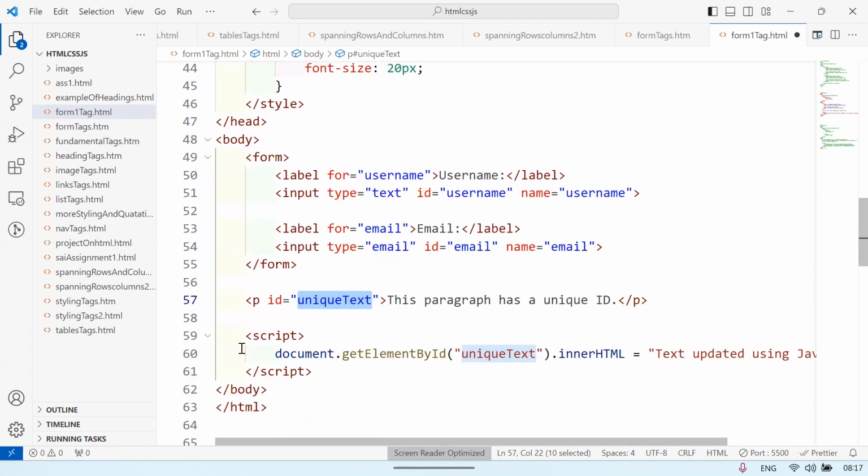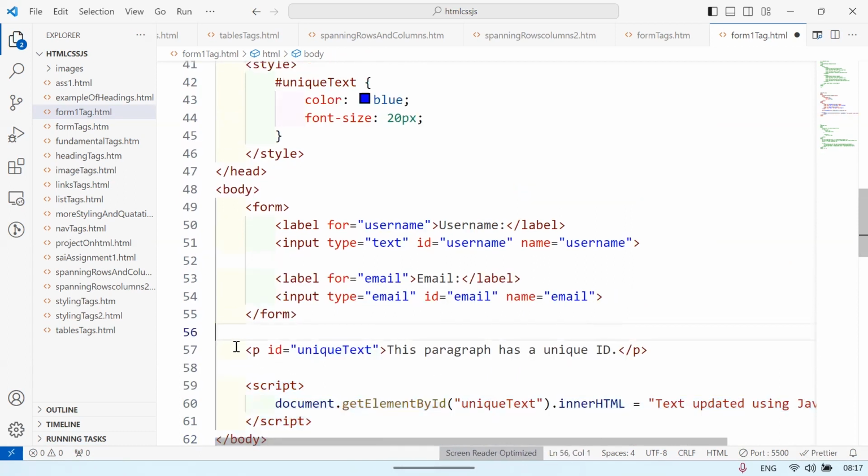We will see how it is used in style sheets and JavaScript, but the ID attribute is a global attribute. It can be used on any element, and it is used to make each element unique in the HTML document, so that I can point to any element by using its ID.